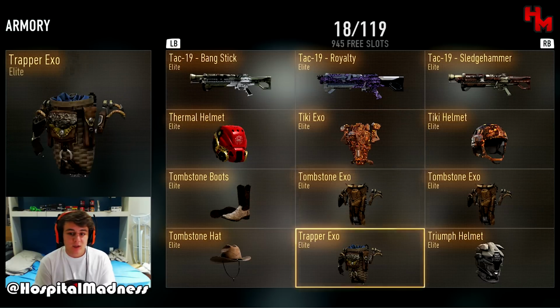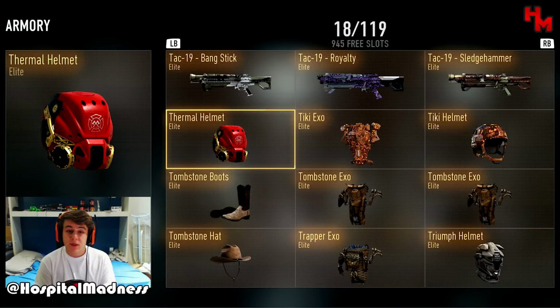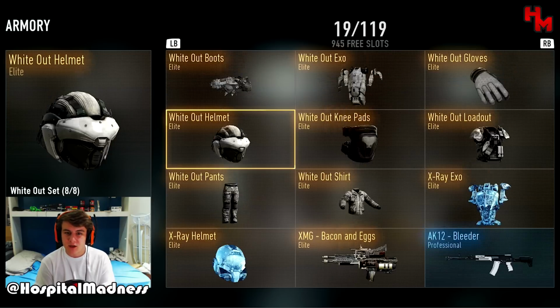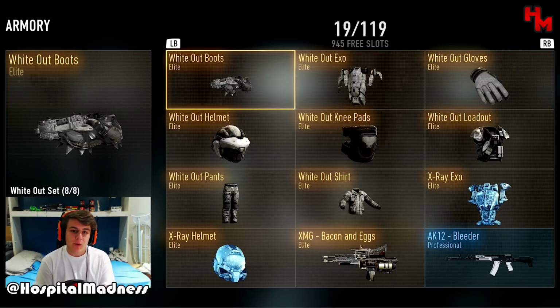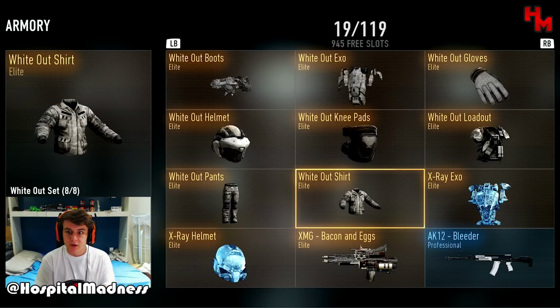Tiki Helmet, Thompson EXO, Trapper EXO. I actually want the entire set of Thermal Helmet. In my personal opinion, it is one of the coolest sets here in Advanced Warfare, just because it's so weird and colorful. We got the entirety of the Whiteout set, which I actually really dig.